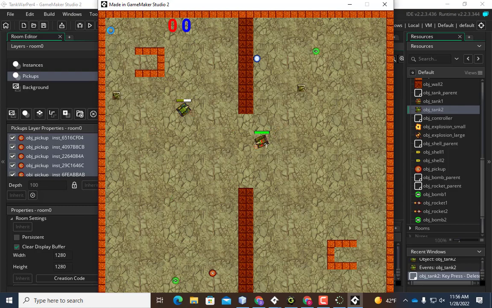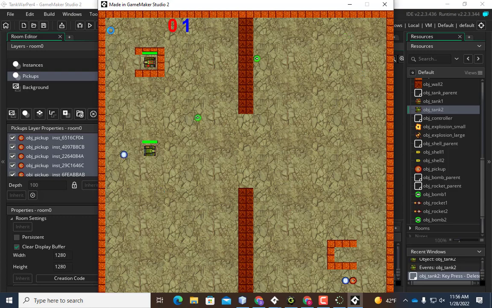I think that's the one I already tested. It's this one I want to test. Sorry. So now I have the rocket. If I fire using the delete key, it goes right towards tank 2. Okay. Boom. And I win.